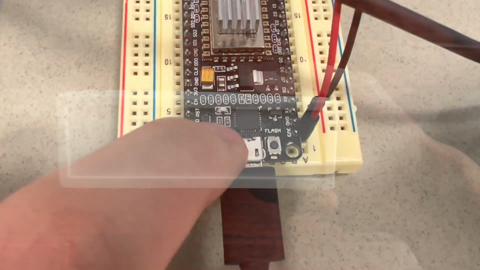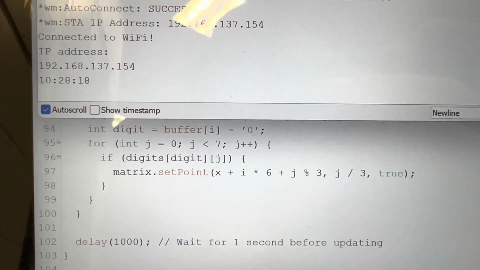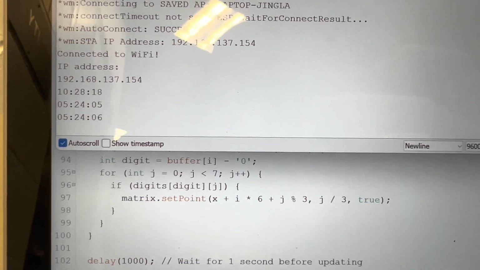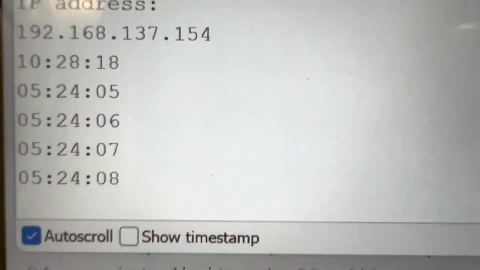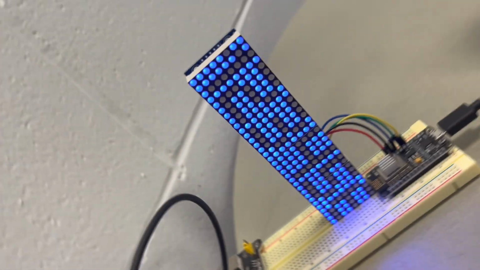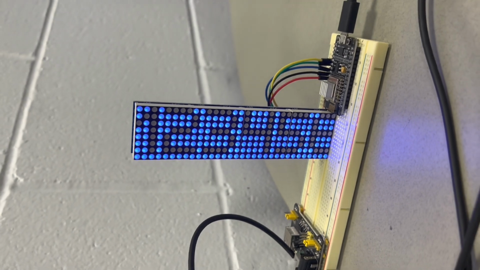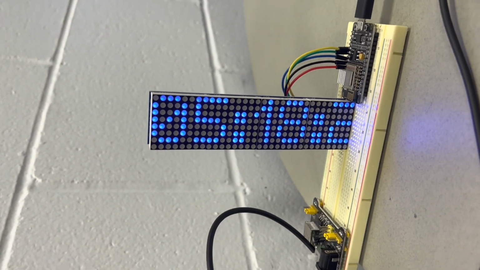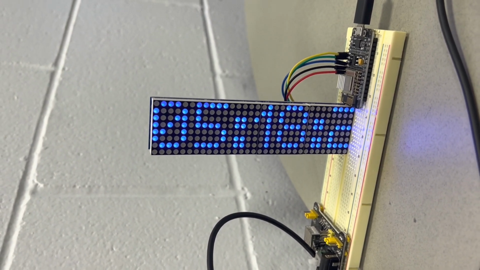Cool, so this is one of the early tests that I was doing, and this is just connecting to the Wi-Fi and getting the actual time, which is pretty complicated just to connect to the Wi-Fi. And once I got that working, I played around with the display a little bit to see what that would look like. So here you can see it's displaying a few different kinds of text as well as a clock.